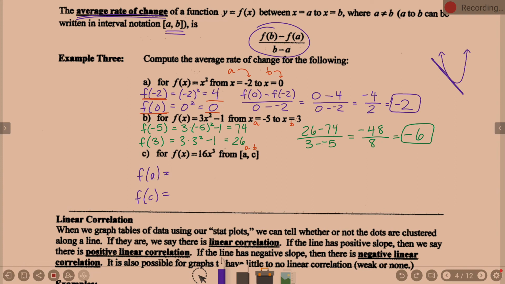Homework, you can start looking at it. Now, I will say that the homework listed up there goes with the front of the page of the notes and the back of the page of the notes. So once we get through linear correlation, that homework will be ready to go. We'll finish the notes for that tomorrow, and it'll be due on Wednesday. There's a separate assignment to go with the quadratic function part. We don't have to do it right now. You can do it.